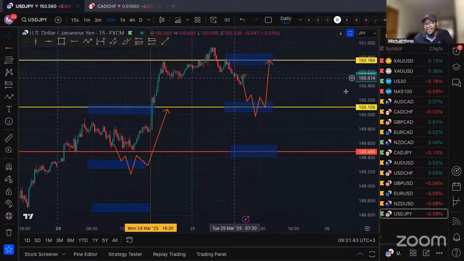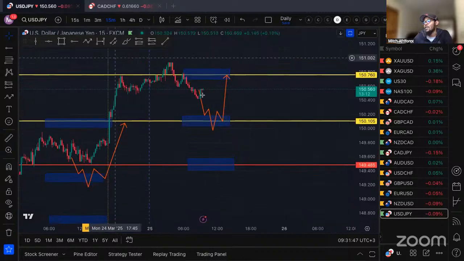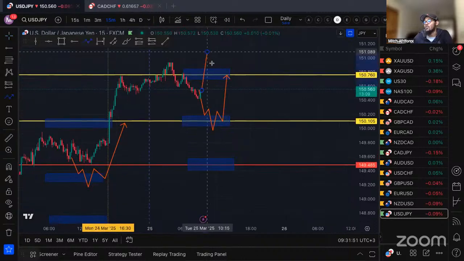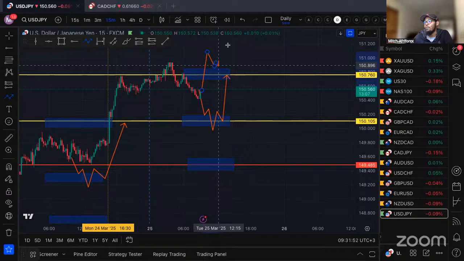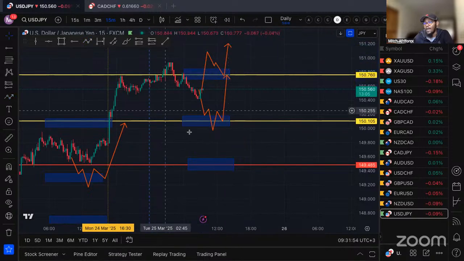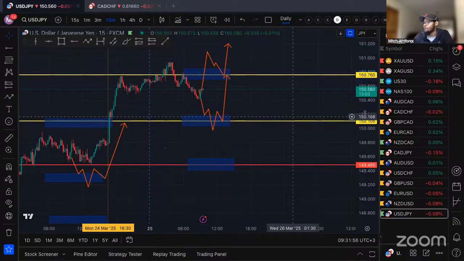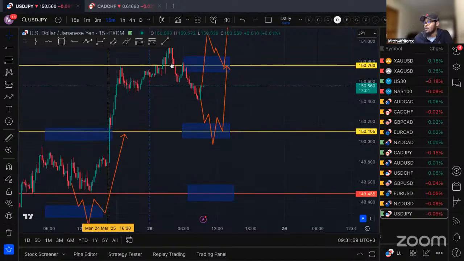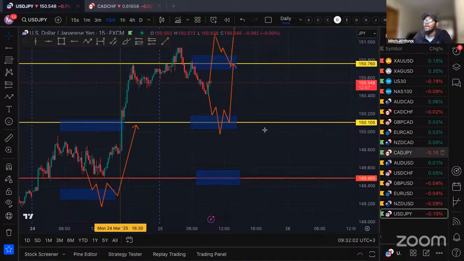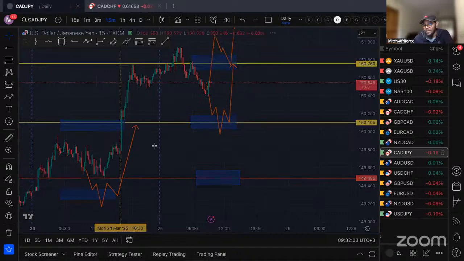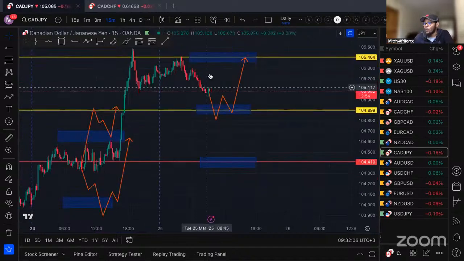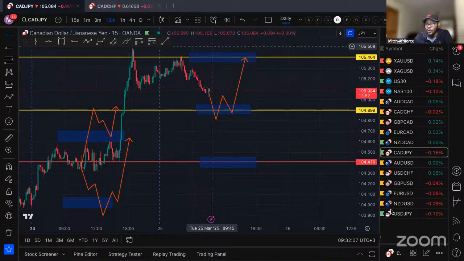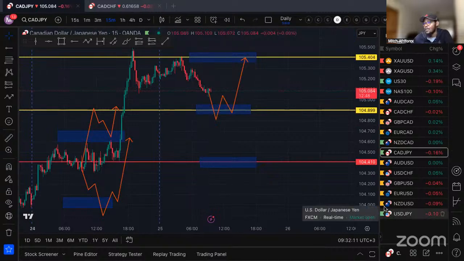But remember, if the yen shows a lot of weakness, don't be surprised if the price actually continues going to the upside. If you see it holding above, then you should be able to look for buying opportunities there. But remember, one thing about the yens, they're very much correlated. So you can see here the US dollar against the Japanese yen, and we also have the Canadian dollar against the Japanese yen as well. If you do see one of them reaching to the upside, chances are the other one will be doing the exact same thing. So we'll see what happens then.